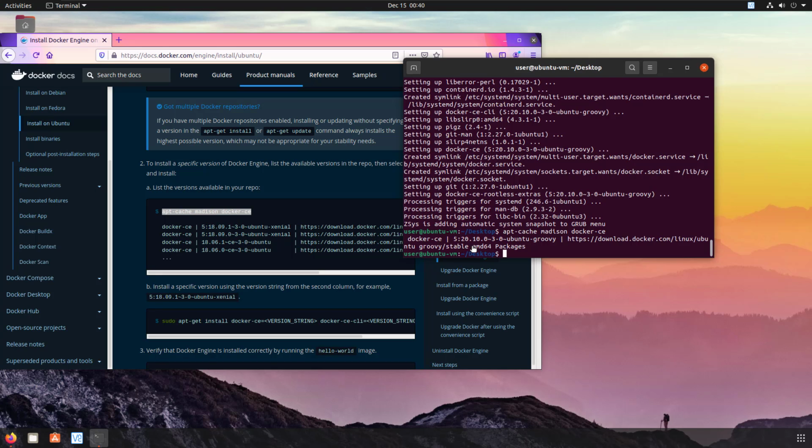This version. We are going to install this version in our system. To install a specific version, using the version string from the second column that I have selected, we are going to use this command.